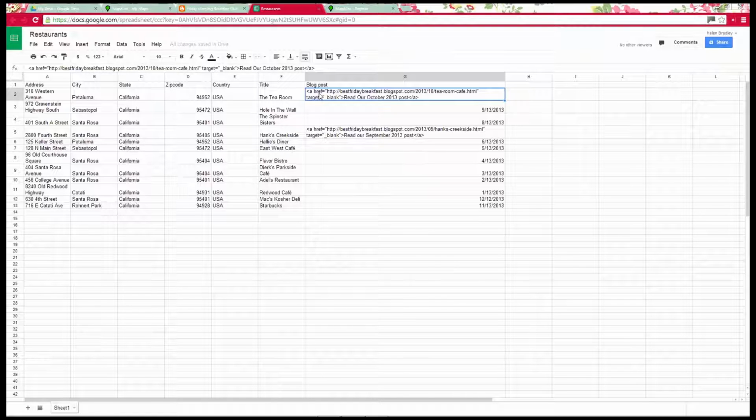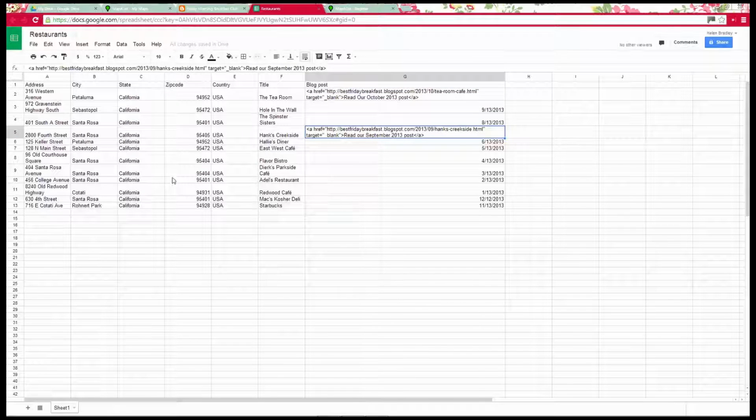So we've just got href equals, and in quote marks is the URL of the blog post that I want to link to. I'm using target equals underscore blank. You can see it here because that will open the link in a new browser window. So if you're in any way familiar with HTML, this is going to be simplicity itself for you to write, and you just shove all that data inside this cell in the Google Drive worksheet, and I've got a second one here exactly the same.